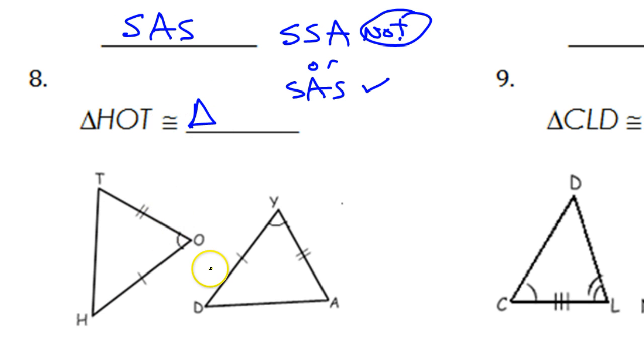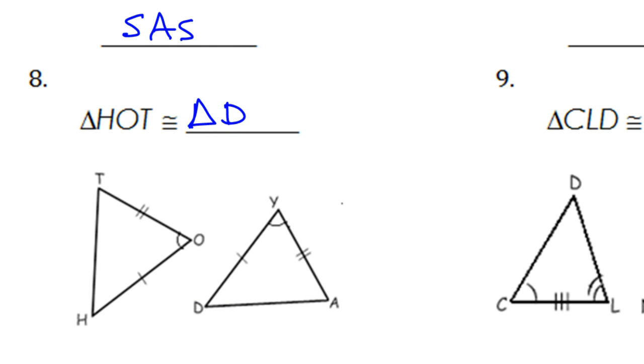HOT. So again, we got to be a little bit careful because of the way these are rotated. But angle H is formed by the single and the nothing. So over here, the single and the nothing, that's angle D. All right, hold on, let me erase this. And then we're at O. Well, O is marked nicely for us as Y. So we have D, Y, and that leaves A.